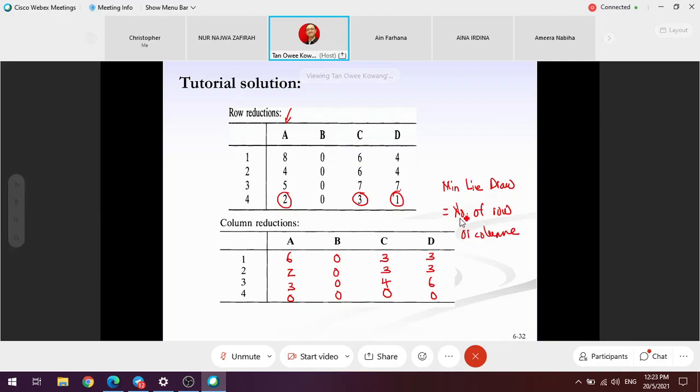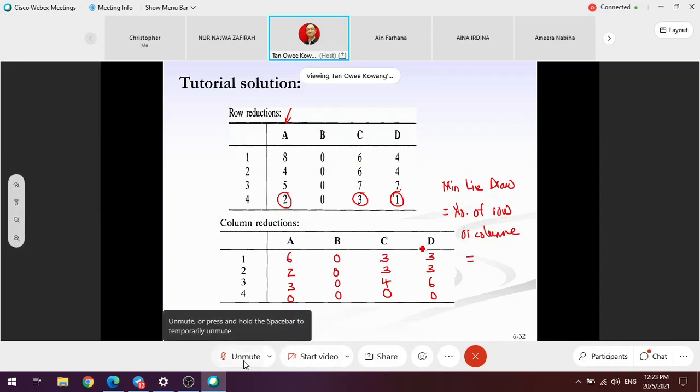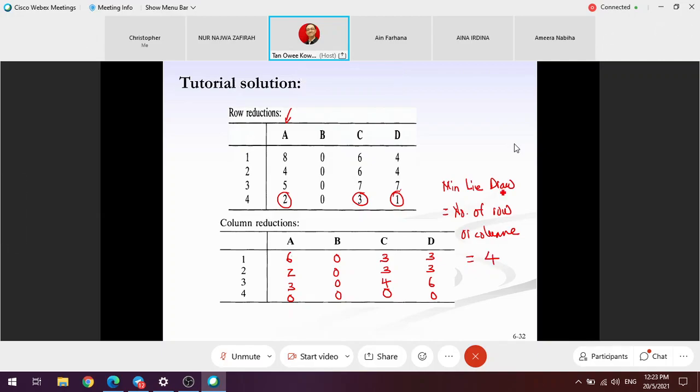What is the number of rows and columns? It is 4. We have 4 rows and 4 columns. This is an assignment problem, and in an assignment problem the number of rows must be equal to the number of columns. So if the number of lines that we draw is equal to 4, it means the solution is optimum.